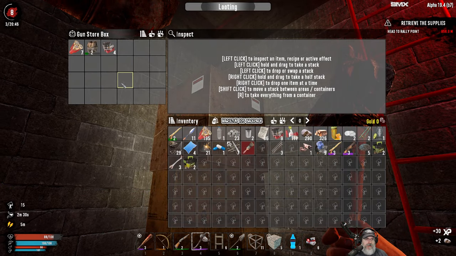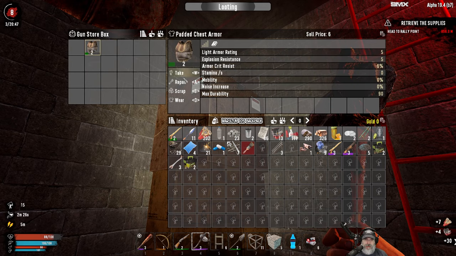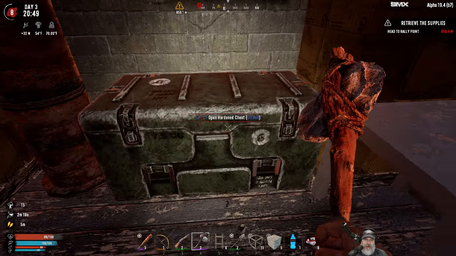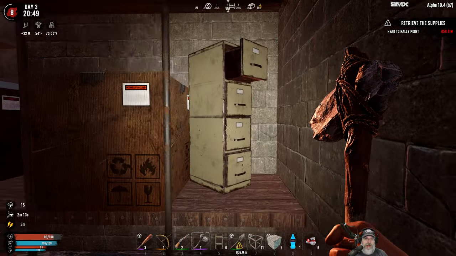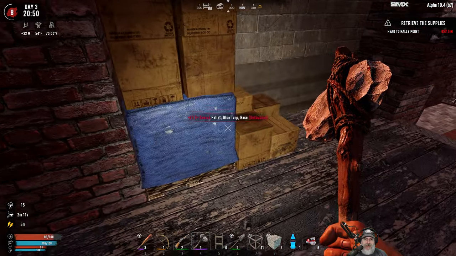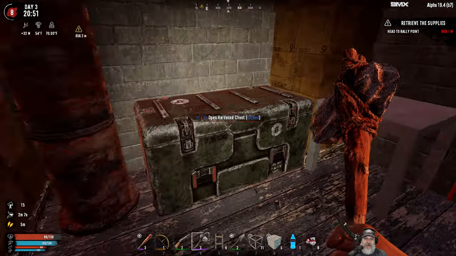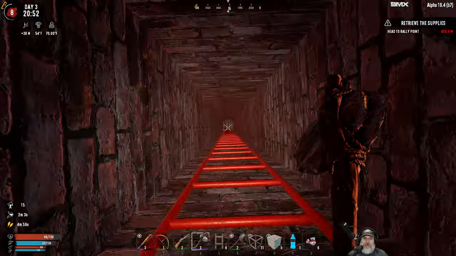Here we go, here we go, here we go. What do we got? Okay, not bad stuff. That does not give us any mobility or noise decrease, so we might as well actually wear it. In fact, I don't have a lot of duct tape at the moment. All right, this guy's locked. Now, I have three lock picks upstairs, so let's go get those, and maybe we'll luck out. If we don't luck out, I've got a lot of banging to do.